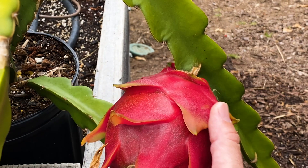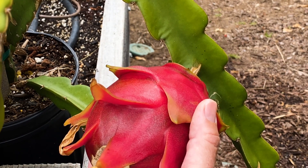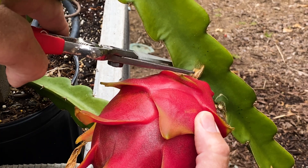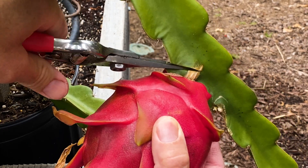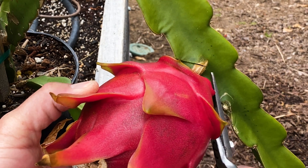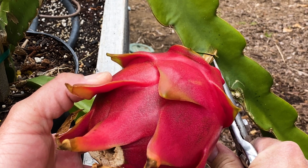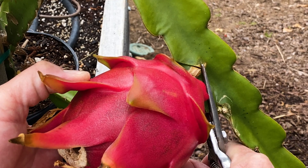It's been two days and you can see — that's the wiggle test — I think it's ready. You could go another day or two, but I'm ready to eat this. Watch carefully how I do this V-cut. You gotta hold the fruit and cut it in the shape of a V. I learned this from my dear friend Danny Loftus — he says he gets no rot when he does this method.